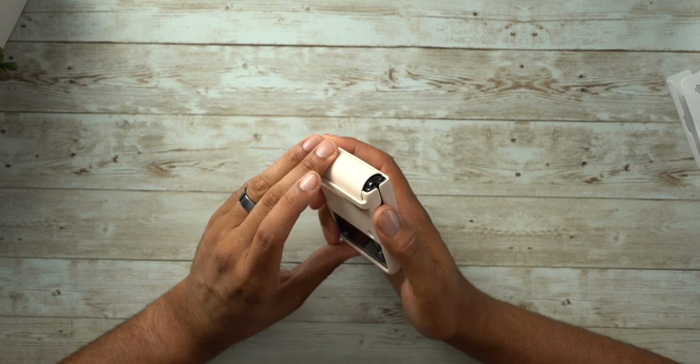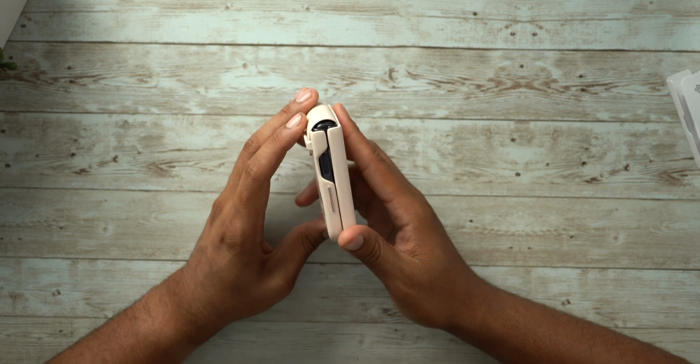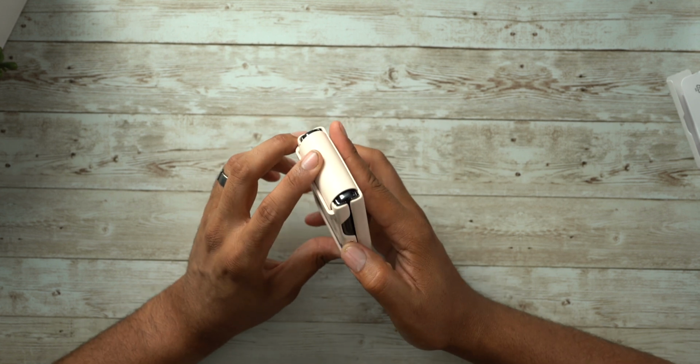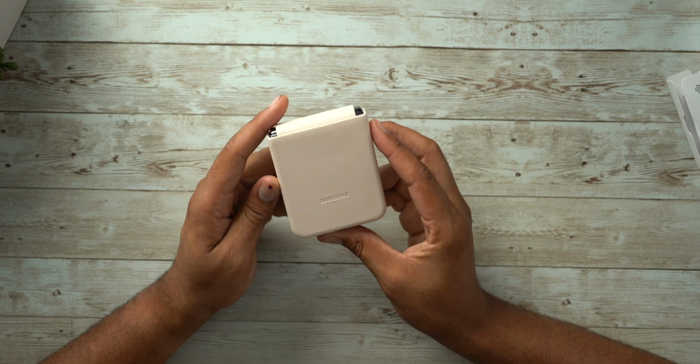So if you have bigger thumbs, this might not be the case you're looking for, because getting access to that button might be a little bit harder. I'm just looking at that already. Obviously, I've only used the case for a couple of seconds, so you probably would adjust to it, but I am noticing a little bit less room here to get to it.